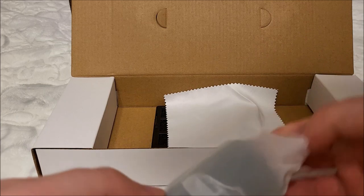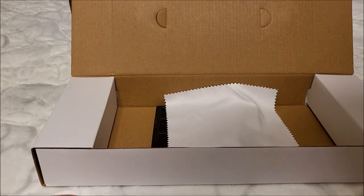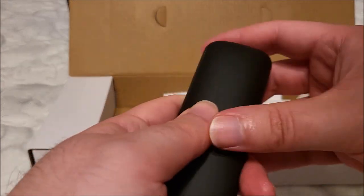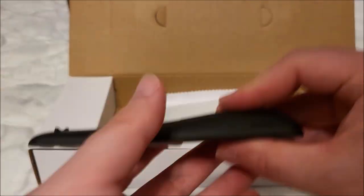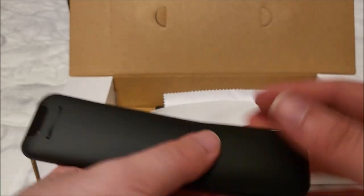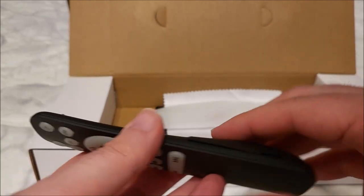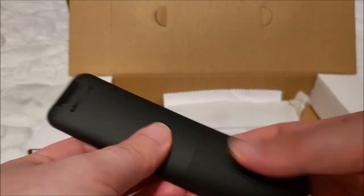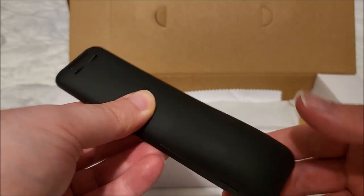Let's see how the remote is. I'm going to guess this is pretty much identical to all the other ones that I've seen, that every other projector has. Oh, this is one of the side-opening ones. Yep, AAA. I will say this design, where you have to put your fingernail into the side to pull it up, is less likely to fall off than the ones that just pull out straight.